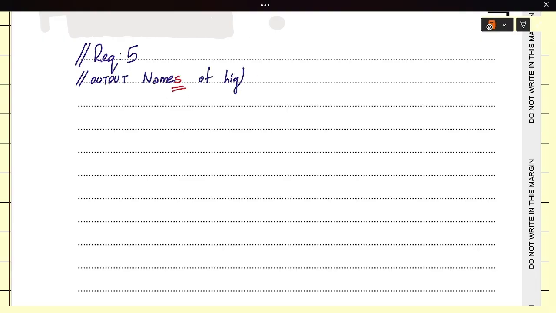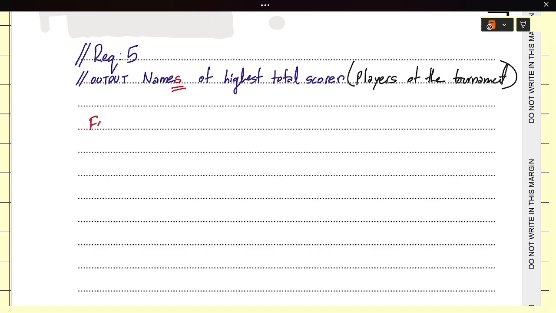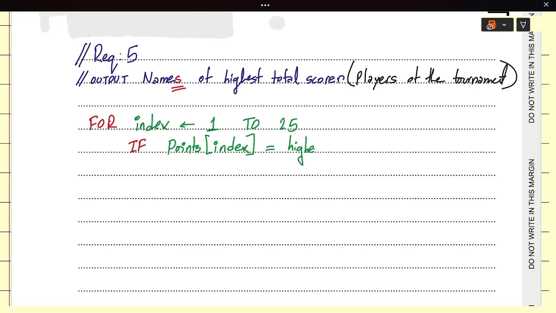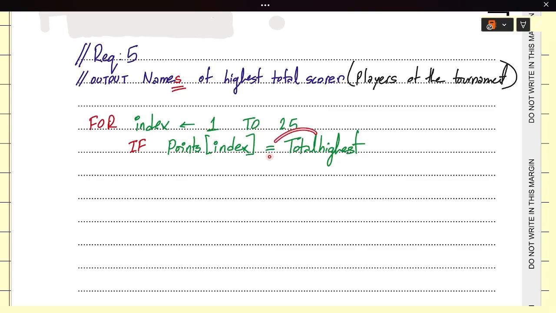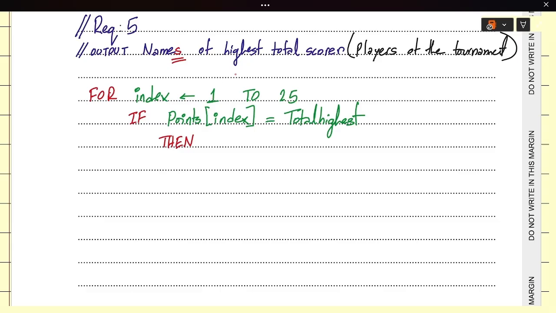So for index 1 to 25, because there are 25 players, 25 competitors, if points of index is equal to the total highest, then we are going to output the competitor name, the name of the competitor, and that will be it.